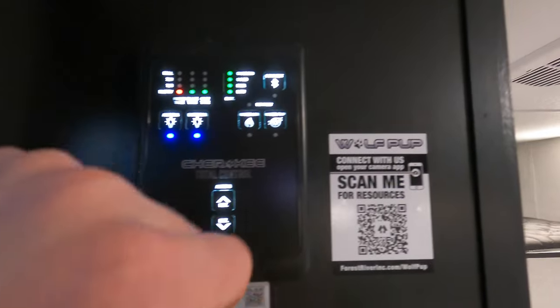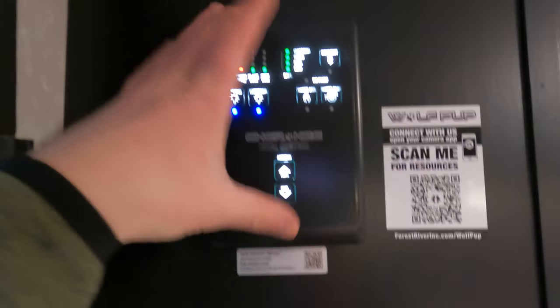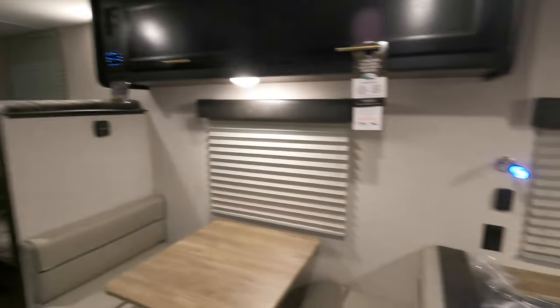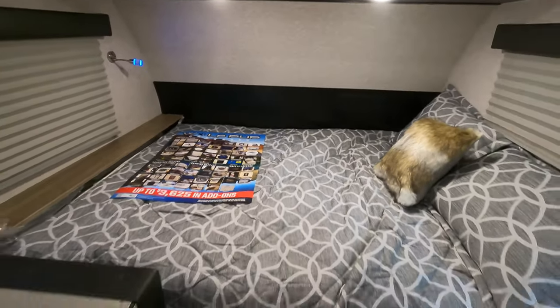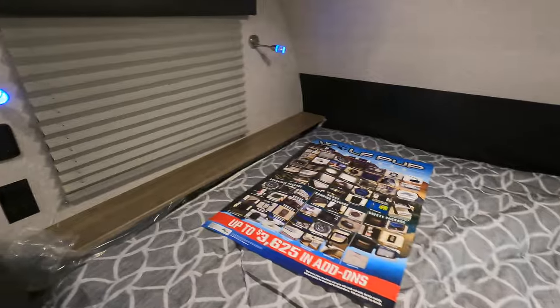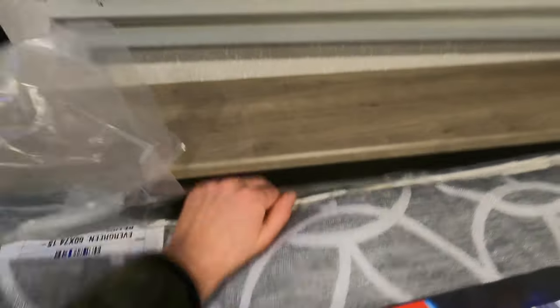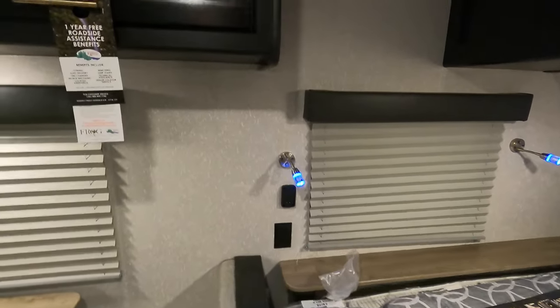You can connect by pushing this on the Bluetooth, and that will connect your phone where you can use it for music. You can control everything from this panel right from your cell phone. Over here to our right is going to be our main bed — for a smaller camper, this is a pretty decent-sized bed. You're going to have some blue reading lights here, and your TV hookup is right up top with coax on the ceiling. A little bit of storage up top, nice cupboards. The bed does lift up for storage underneath, and you've got a little added storage right here — handy for nighttime items.